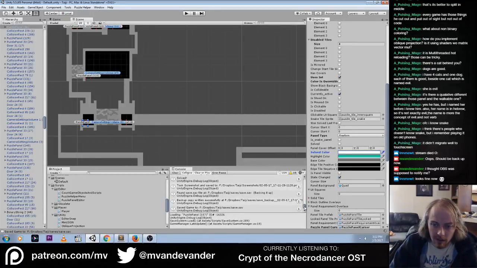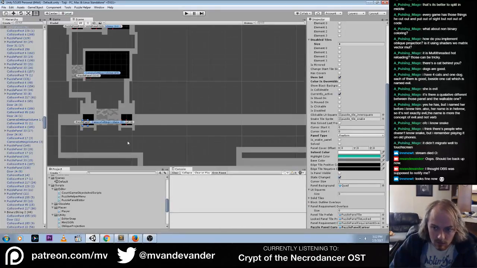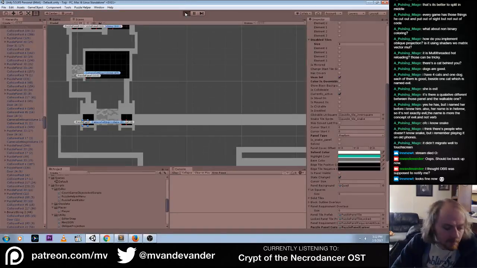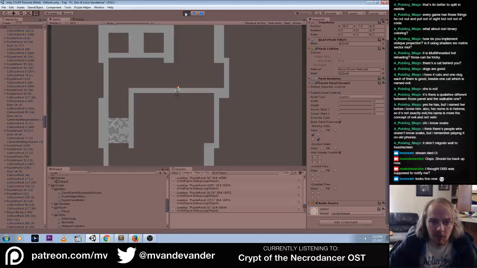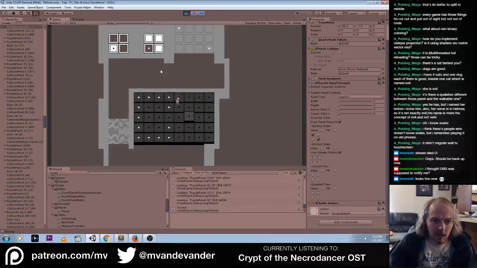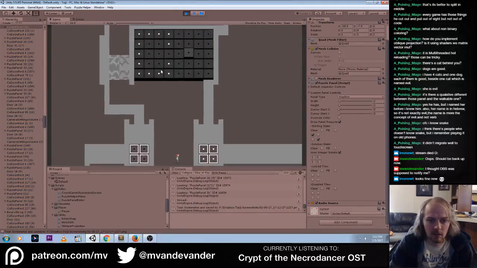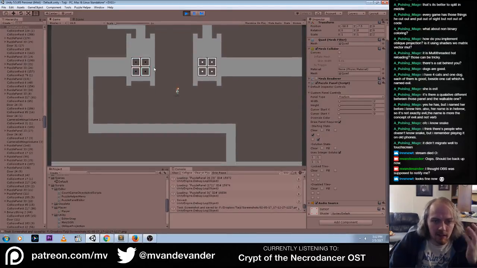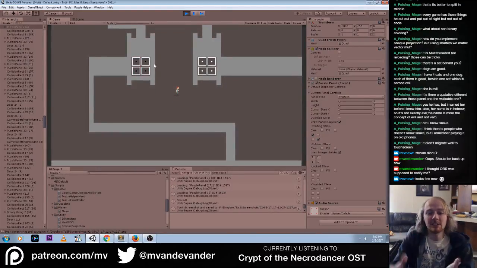Let's try running validate puzzles again. Should be right now. So I'm just trying to set the color to be the same on all the puzzles as a baseline. But why is it setting the alpha to clear?